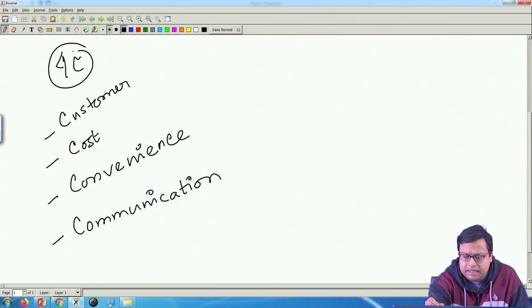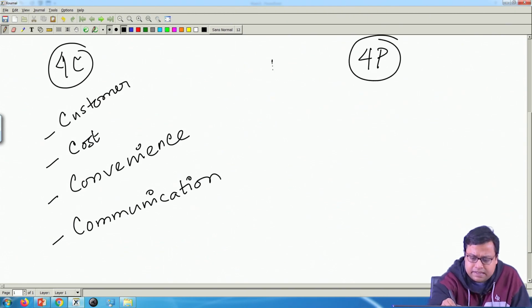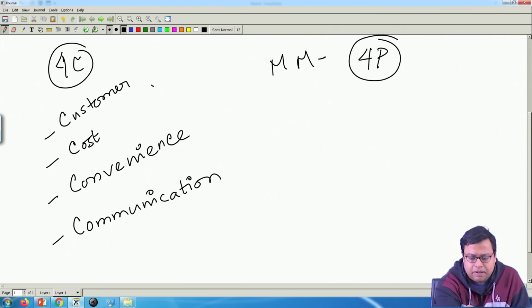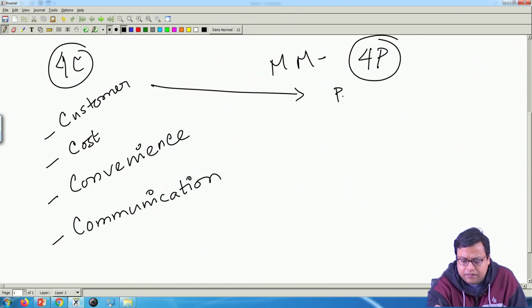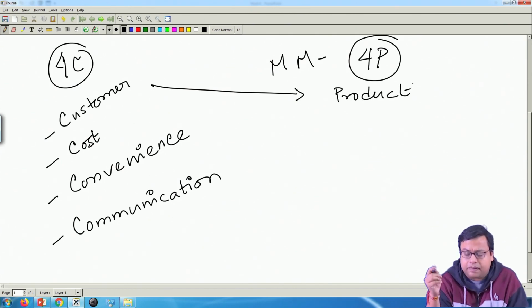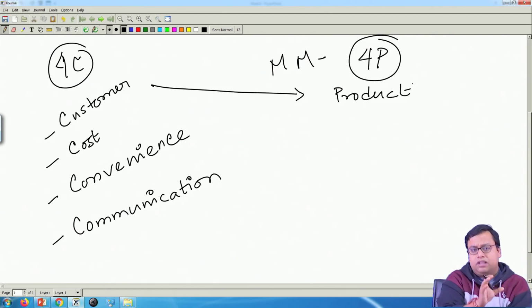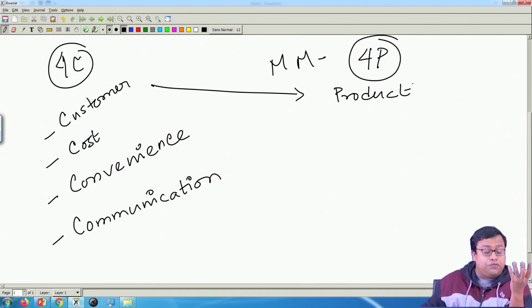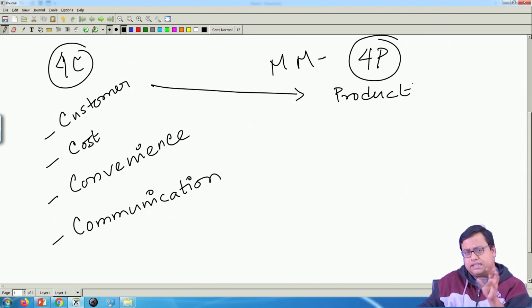And then to cater to this, the marketing mix comes up, which is basically 4 P's, and each of these P's actually caters to each of these C's. For example, the customer is catered to by the first P, which is the product. So, you create the product by thinking about the customer. You create your whole product idea: what kind of product features will be there, what kind of features will not be there. So, what customers value is the basis on which you create the product. We have dealt a little bit with this in the first 2-3 modules, where we discussed what consumers want, and your product design will be more towards that.